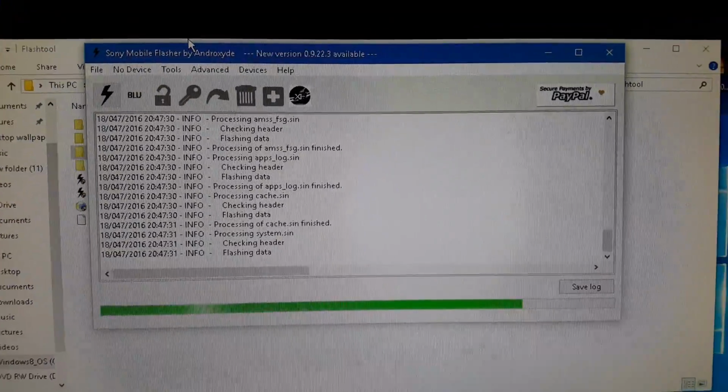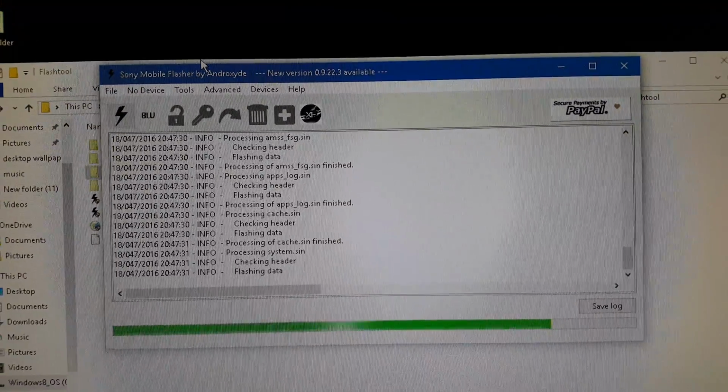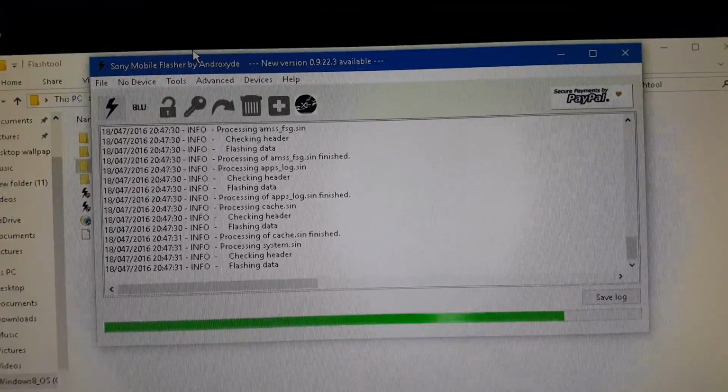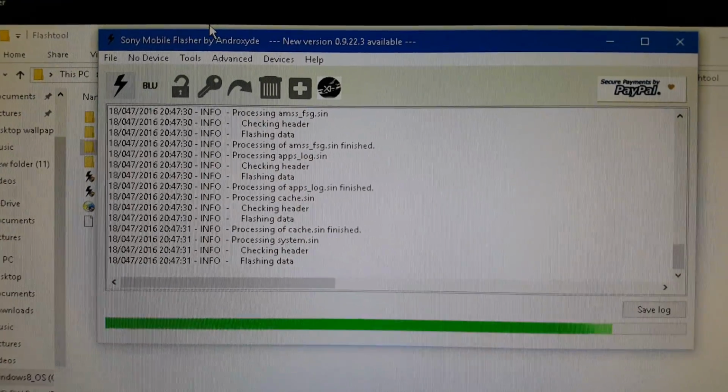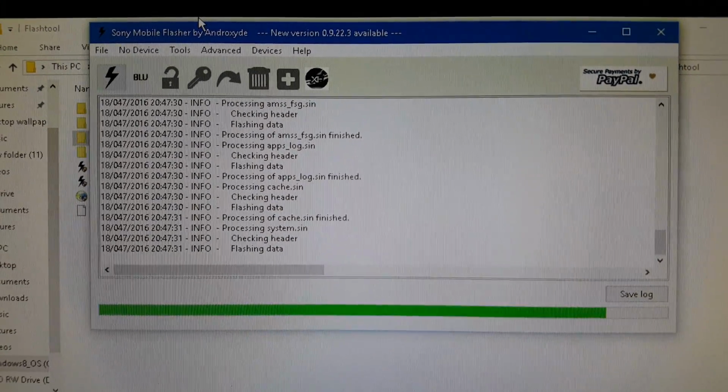Okay, it's almost complete. Once it's done, the phone should then reboot and we should have successfully downgraded back to Android 5.0.